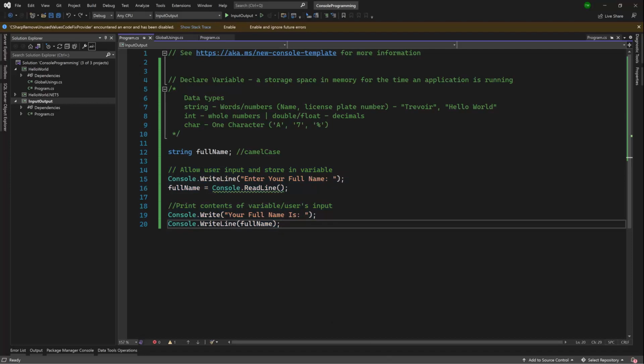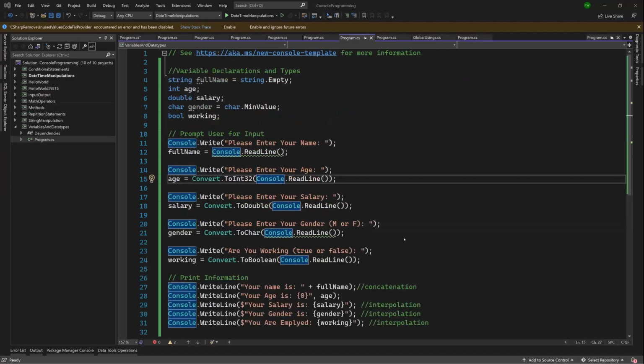input. All right, guys. So in this lesson, I want to discuss application debugging techniques. Now, debugging has to do with finding errors in your code. At this point, I have a bunch of other projects that we will be going through one by one later on. So don't get caught up on the fact that I have many projects and you don't. Let us focus on the project that we just completed, which was looking at variables and data types. And I want to show you how we can try to find errors in the code as we go along, right?